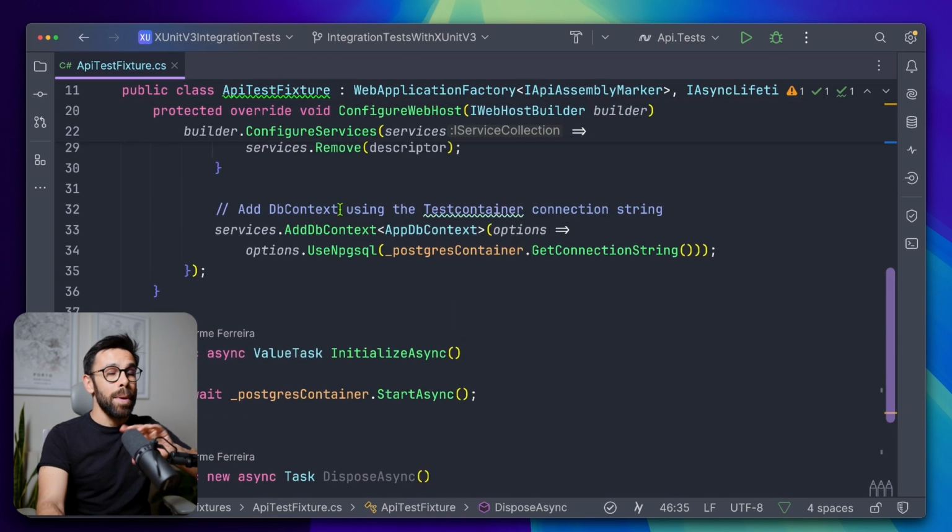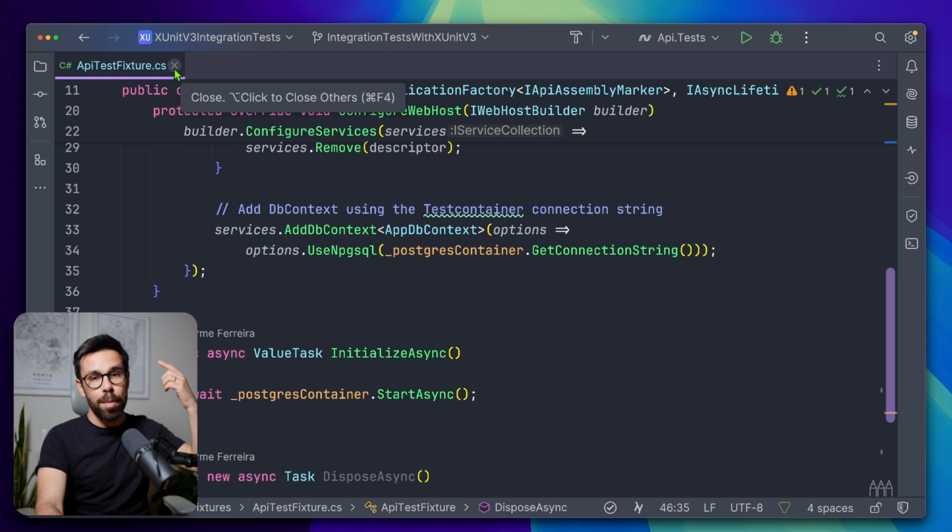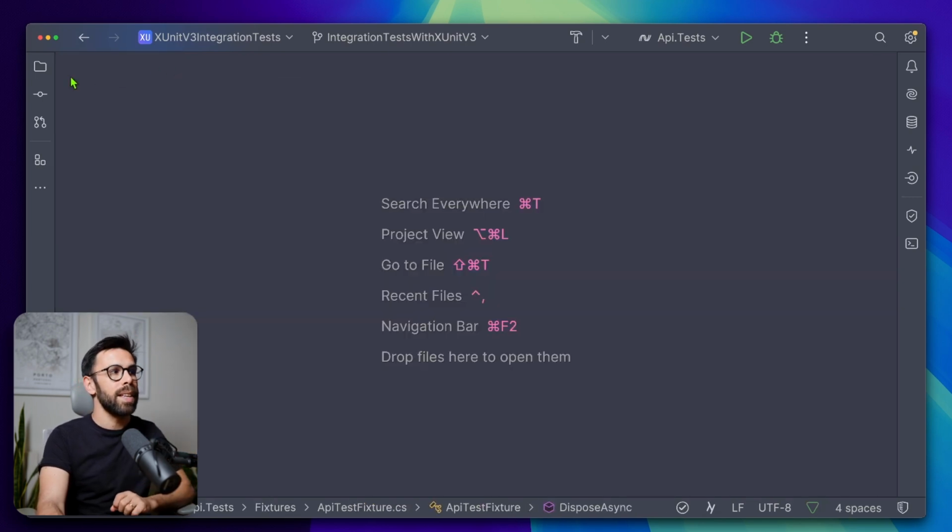But the part related to that collection is that since both the project and the to-dos tests use the same database, and I don't want to have the same database running multiple times, I'm starting this only once, as a collection. This way I start only a single database and I run all the tests against that database. This is a common approach. But what's the drawback of this approach?